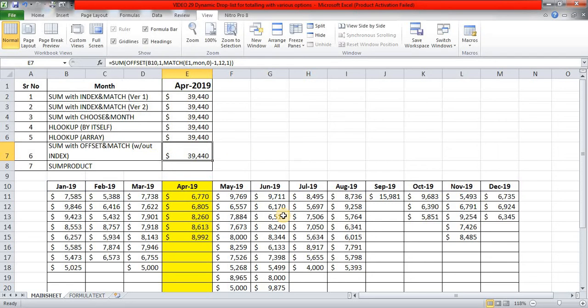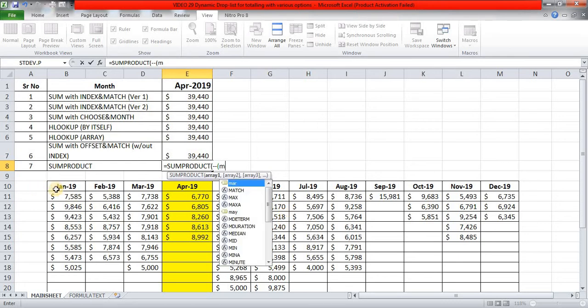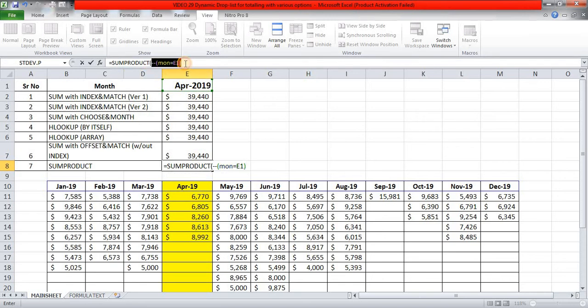So offset and match, and again sumproduct. Equal to sumproduct, tab. Now I am starting with double negative and a logical question: how many of you? So I have given it a name, month. How many of you is equal to this month? Okay. Now if I highlight this particular stretch of function and press F9, it's giving me ones and zeros, and that's what we exactly want.